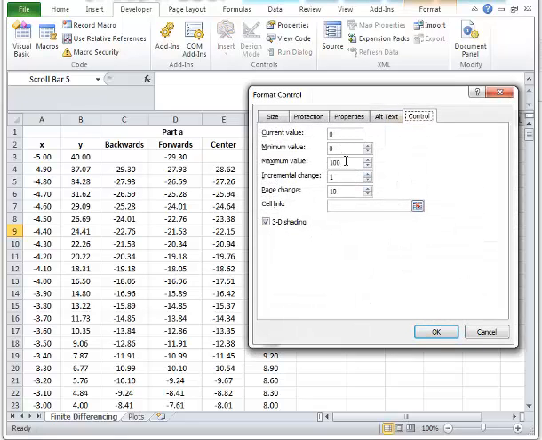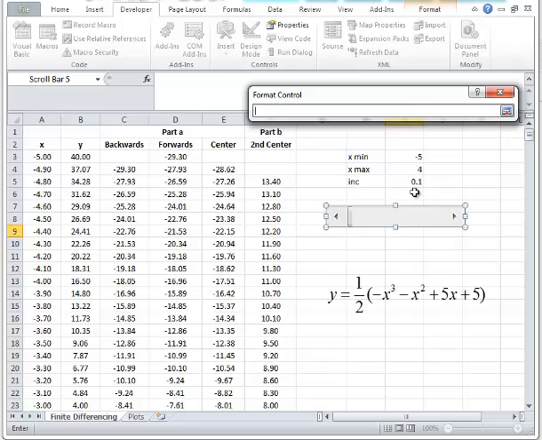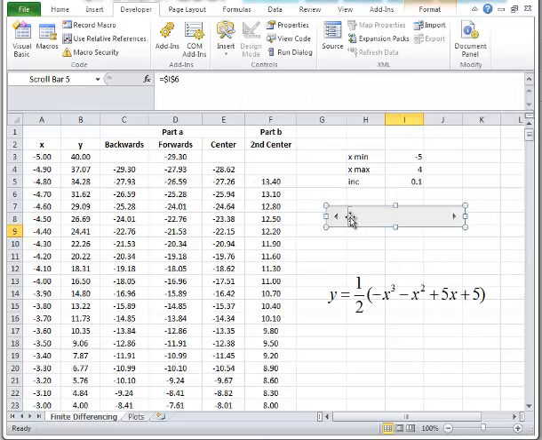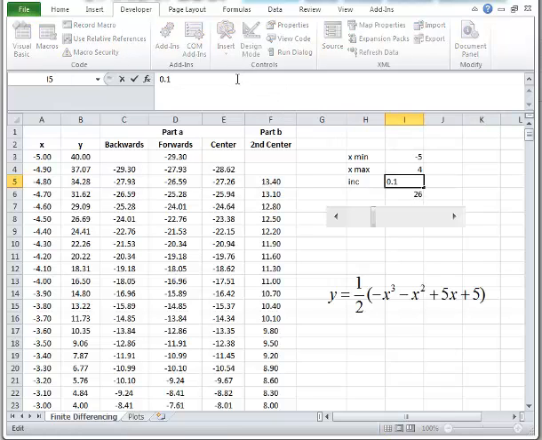When you format the scroll bar, you have a minimum and a maximum and an increment change and a cell link. I'm going to select that cell so that you can see when I change this scroll bar, it increments that cell. What I'm going to do is modify my increment now.